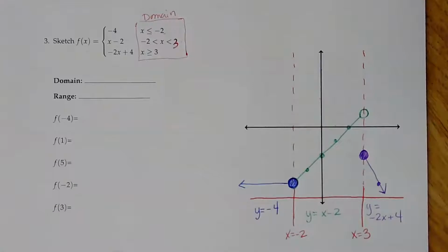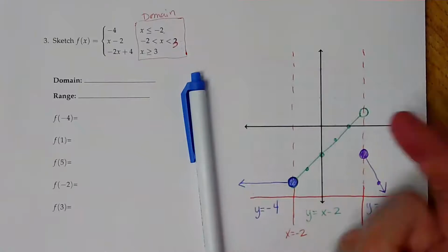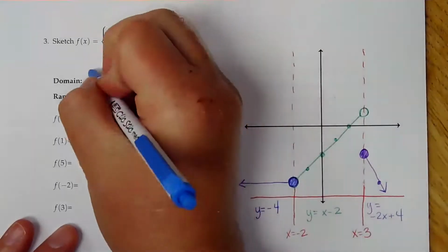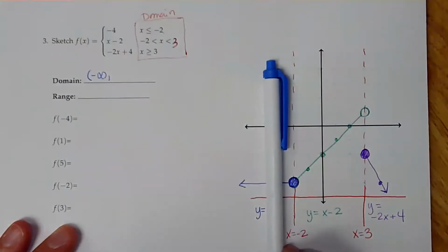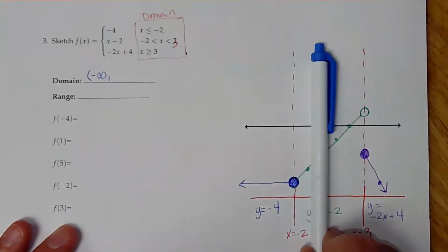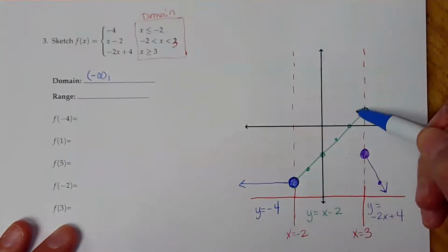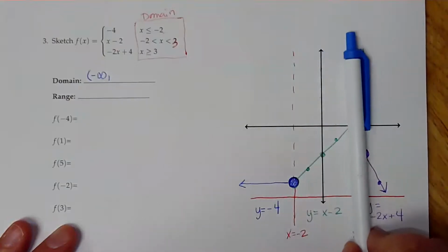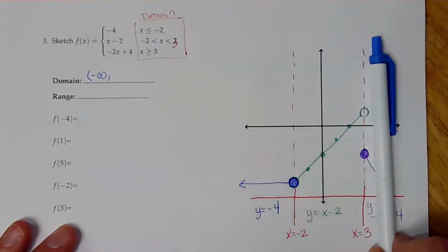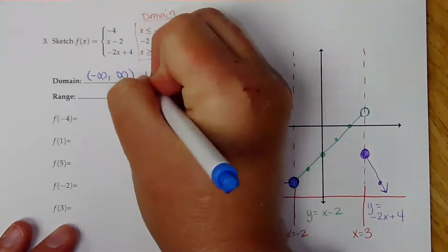And then let's find the domain. So if I start on the left-hand side, I see that arrow, so I know I get -infinity for my lower end. And as I go to the right, I still see function values, still see function values. I could run into a problem with this green hollow dot, but there's a purple filled in dot, so we're still good. And then I hit the purple function, I see that arrow there, so this is going to keep going down. So my domain is all real numbers.